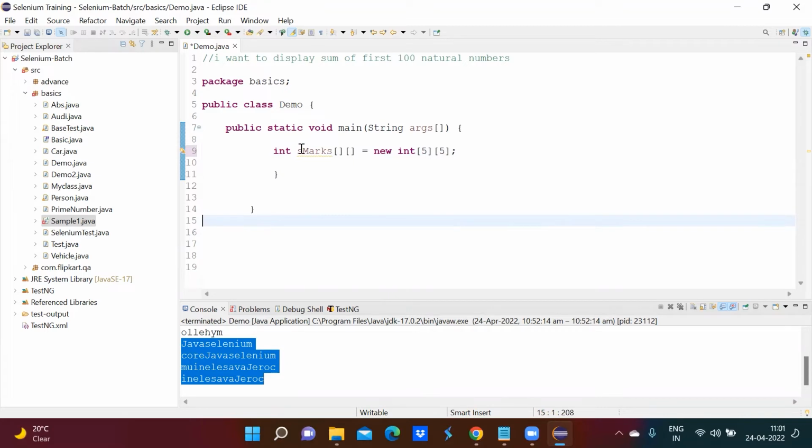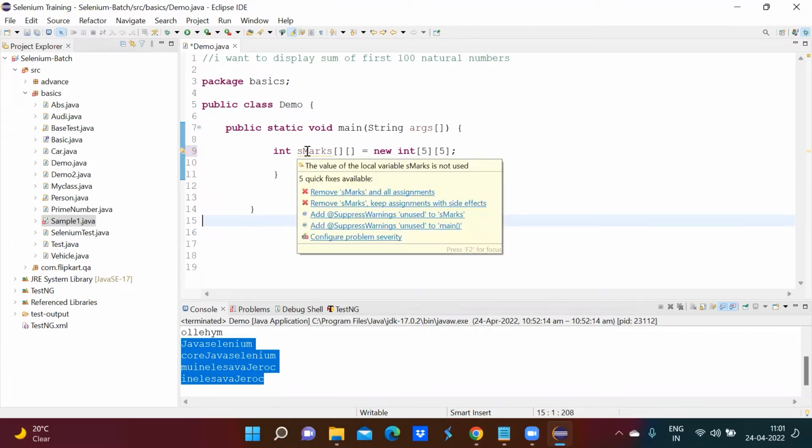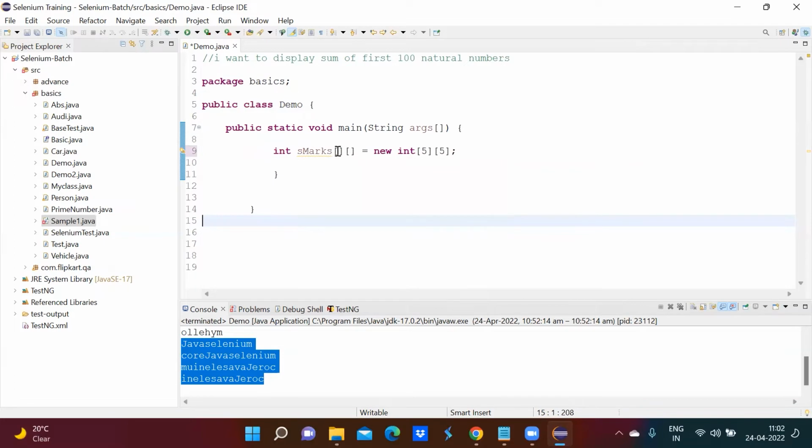I am putting the marks of 5 students in 5 subjects in a 2D array, so I will have 2 square brackets here. It is just an extension of a 1D array. In a 1D array I had only 1 square bracket, but in a 2D array I have 2 square brackets, and here I am declaring the size, so int 5, 5. The first 5 is the number of rows, and the second 5 is the number of columns.